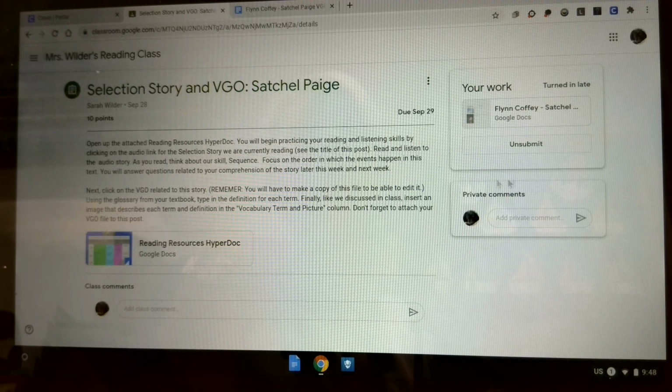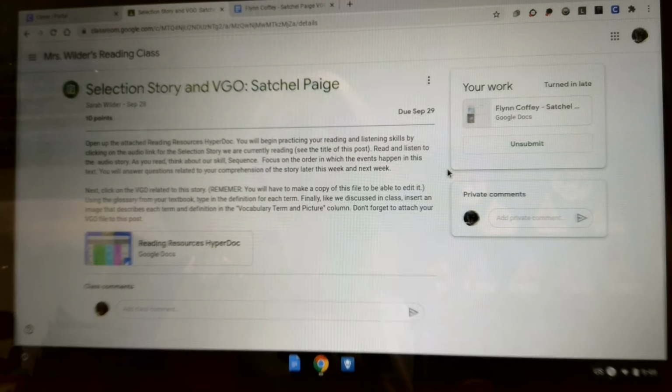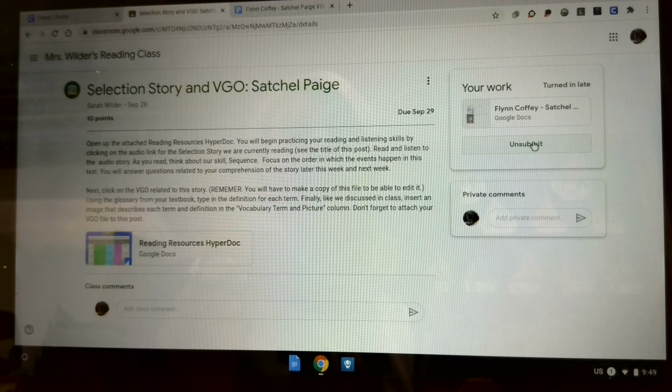But you always have to go ahead and click that button up here that says mark as done or turn in. Even though you've submitted your test and you've clicked a separate button for the completion of that quiz or test, you always have to mark that turn in or done, because it will not allow me as the teacher to import your grade and then to release that grade to you.